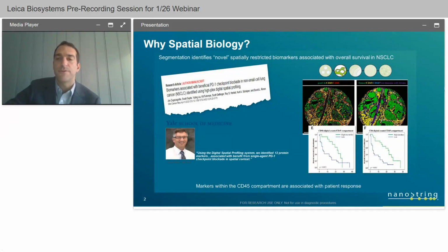So Dr. Rim, understanding the heterogeneity of something as complex as the tumor microenvironment, understands that spatial tools become a bit of a requirement to piece apart and understand these predictive biomarkers, not at a bulk level, such as bulk RNA-seq will give you, or mass spec, but to understand these biomarkers within their spatial context and how that spatial context relates to response to treatment. And so in this case, being able to use a platform like the GeoMx Digital Spatial Profiler helped Dr. Rim and his lab accelerate their discovery of potential predictive biomarkers that they can then focus on and bring into the clinic in the future.